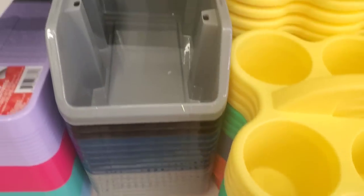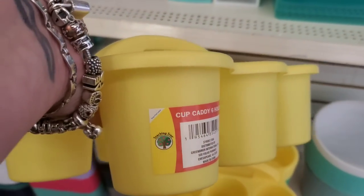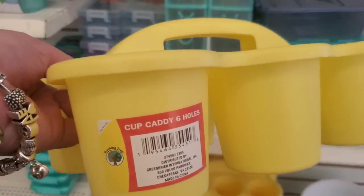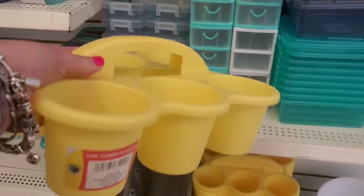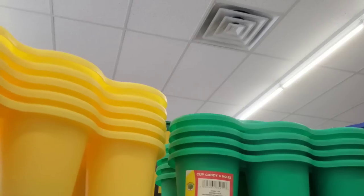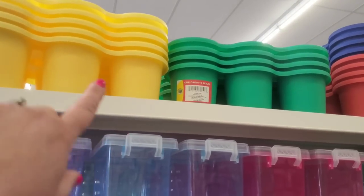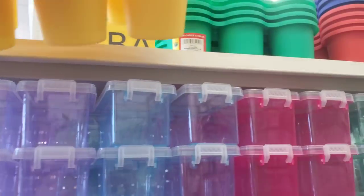These are the old bins — not as sleek and cool looking as the new ones. And look at this: it's part of the Teaching Tree — a cup caddy in yellow, green, blue, or red with six holes. You can put cups with crayons in here for the kids, but you could do a lot of things with this. You could even put your paint brushes in them, or set up a backyard movie night and put snacks for the kids in little cups.